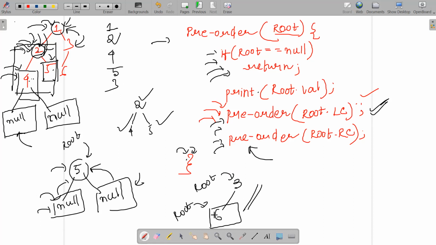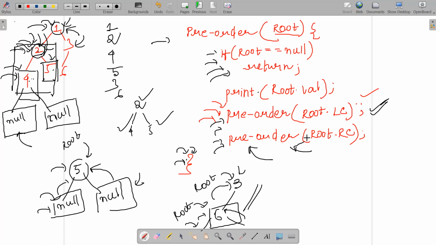Again, root is hitting here, not a null node for me. I would be definitely first visiting this. No left or right subtree of 6 is present. So even if I call pre-order traversal on the left and right subtree of 6, it's going to straight away return as it is. Nothing is going to happen much. So the left subtree visiting of node 6 is done for us, left and right subtree both. And 6 has already been visited. Corresponding to this function call, the ending bracket would be hit. Automatically the flow would be going back to 3. 3 has been visited. Its left subtree has been visited.